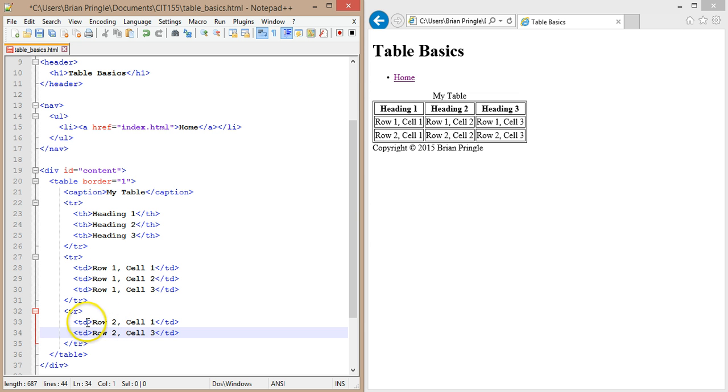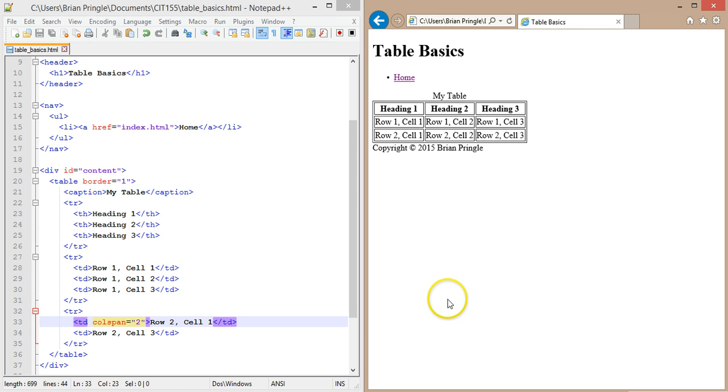So what I have to do is tell it that this particular TD element, this data element, has to span 2 columns. So I'm going to add an attribute to my TD that says colspan equals, and then however many columns I want this to span. How many columns do I want it to take up? I want to take up the space of 2 columns. Okay, so I'm going to take up the first one and the second one, and then my third element is going to still be in the same spot.